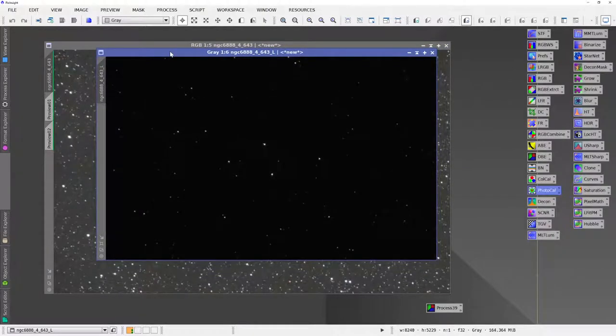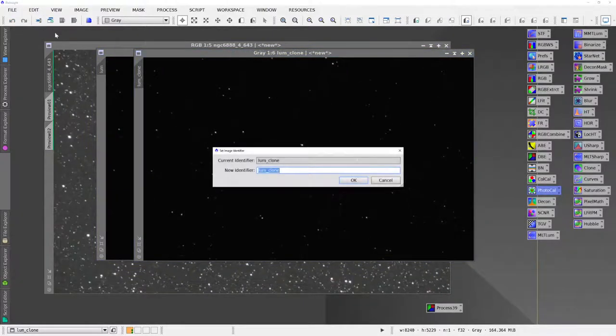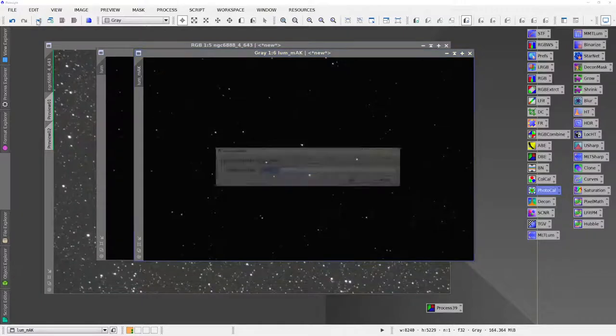Masks, however, are based on the intensity from 0 to 1 of the position in the mask. So something higher offers more protection. Something lower offers no protection. So we want this to be stretched in order to be effective. So the way we stretch it, first I'm going to go ahead and give it a name. And I'm going to save this linear version for something later. So I'm going to duplicate it. And I'm going to stretch what I duplicated. So I'm going to call this loom mask. And we'll probably fix that spelling.